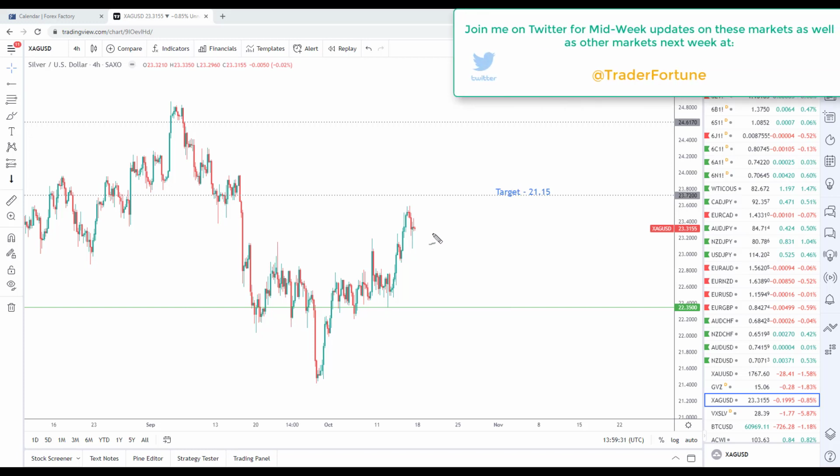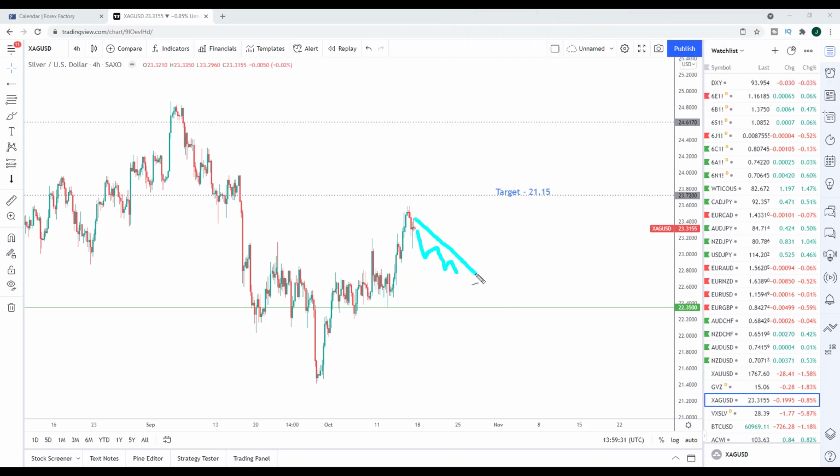So very simply put, going into next week, I'm going to be looking for a pullback in silver, and what I want to see is that coincide with the DXY breaking lower. Eventually, perhaps it pulls back a little bit here, and then we get the correction, and then it breaks lower, confirming the double top reversal. We'll see an initial break higher in the 4 hours, and then that would be the opportunity to start to look for bullish setups up towards the 21.15, and if we can break through here, going to be looking up towards the 24.61.